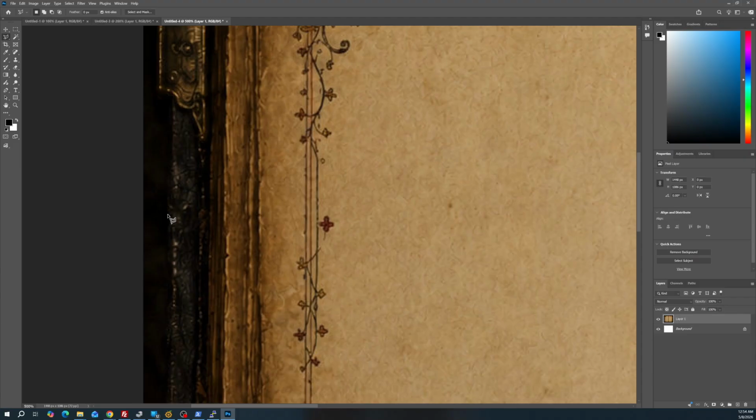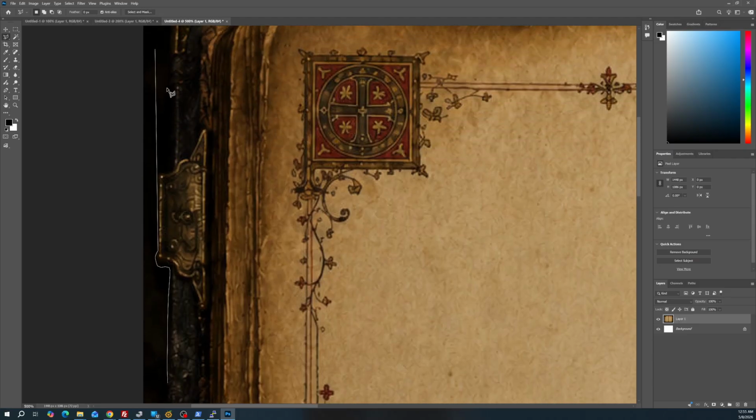You can pretty much start anywhere. Oh, and it doesn't have to be absolutely perfect in the first run, and I will show you that. You don't want to get complacent and double click too quickly. Now, once you move up and over, then you can double click and it won't kill you. And I'll show you that after this.